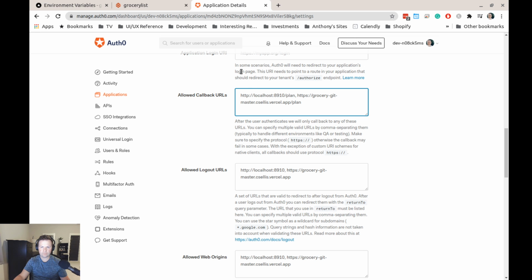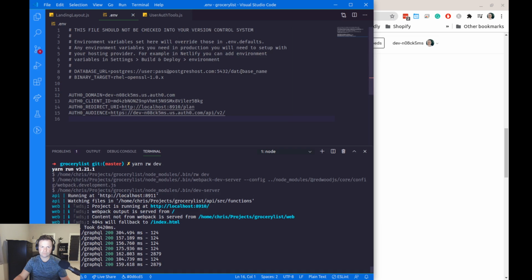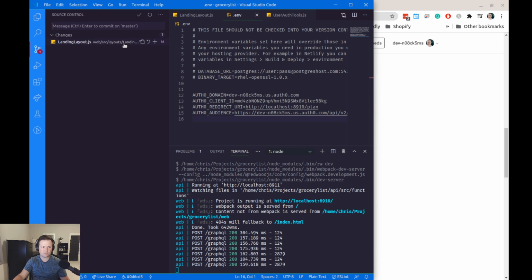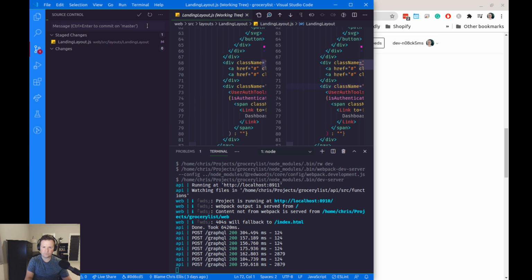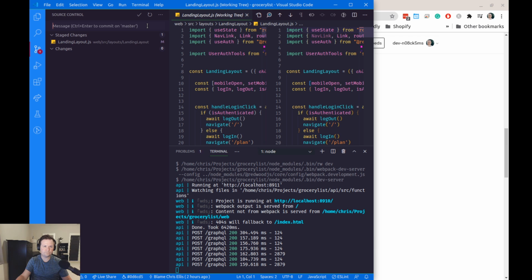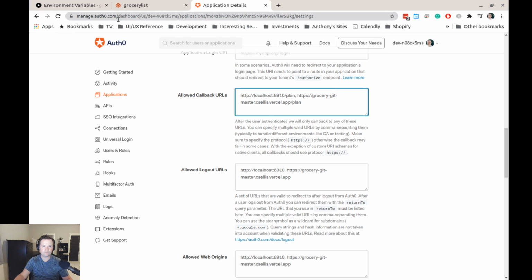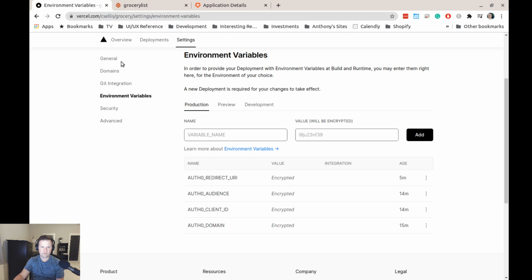So we have anything? Yeah, so we have some stuff. What was that? Remove extra button. Okay, so are our environment variables right? Callback URI. I don't even remember what I put in there.